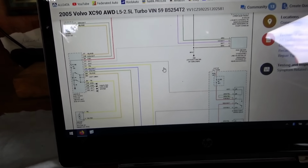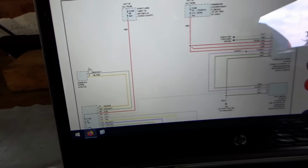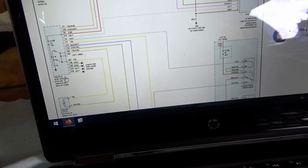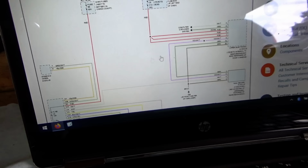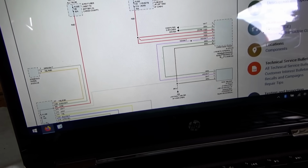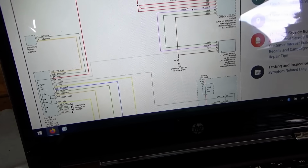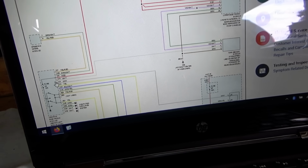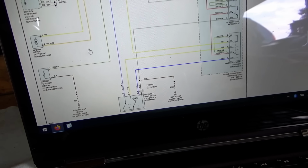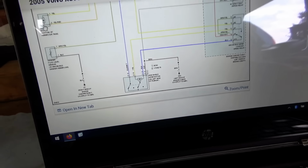Alright, so here is the wiring diagram for the wiper circuit. We have the steering wheel module, which has the stalk, and that talks to the central electronic module. Then we have the upper electronic module, which is actually the mirror, integral to the rear view mirror, and that has a rain sensor attached to it, and that rain sensor also has a wire going to the CEM. Now here's our wiper motor, here's our washer motor.